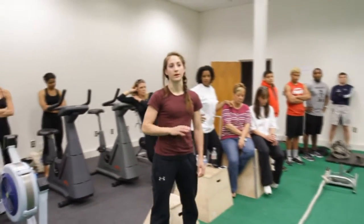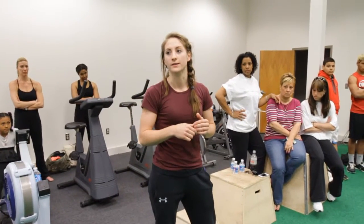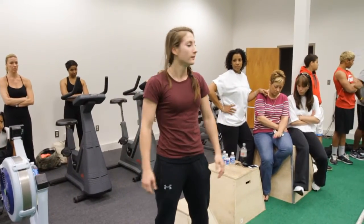My jab, my crosses, way stronger. I mean, I had a jab my last fight. From cutting a lot of weight, it was a little weak, but my jab alone was strong enough for a knockout. I mean, that's how far it's come just from working out with him. And I can't speak highly enough of it. It's amazing.